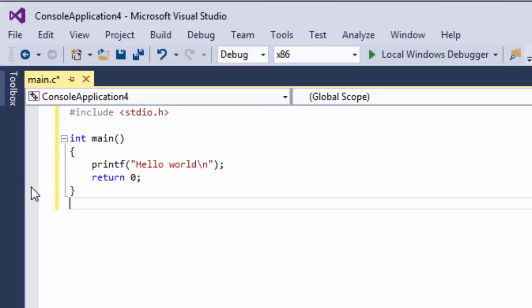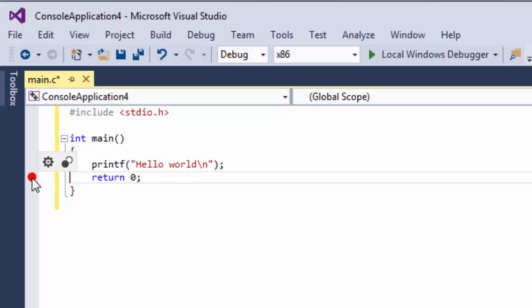Now the console will pop up to display this output, but it will also pop down again straight away. So I'm going to force it to stay up by putting a breakpoint. A breakpoint just tells the debugger to stop, to pause briefly at this marked point. So I've clicked in the margin and it adds that red dot, which is the breakpoint.